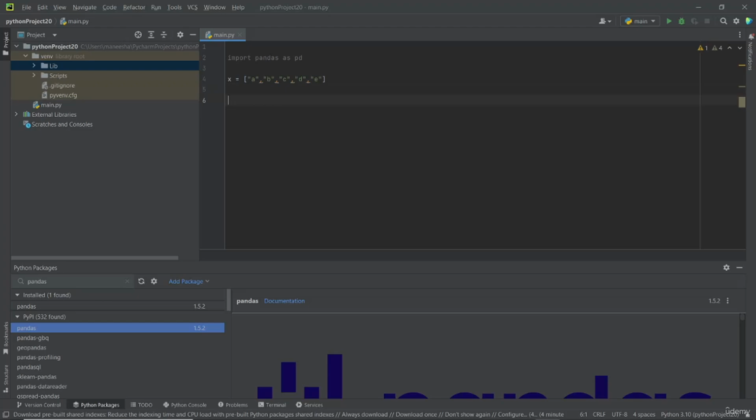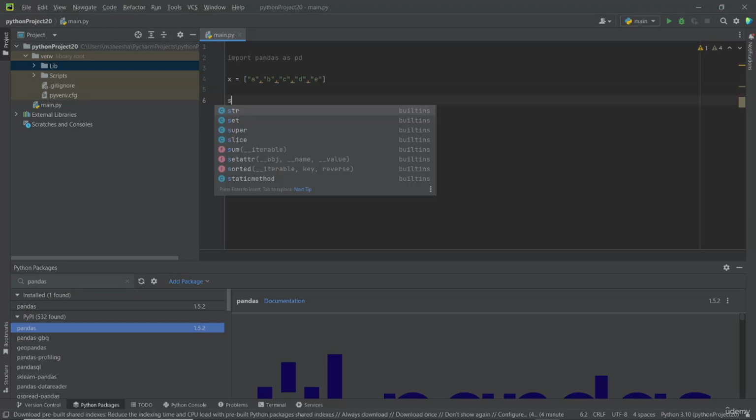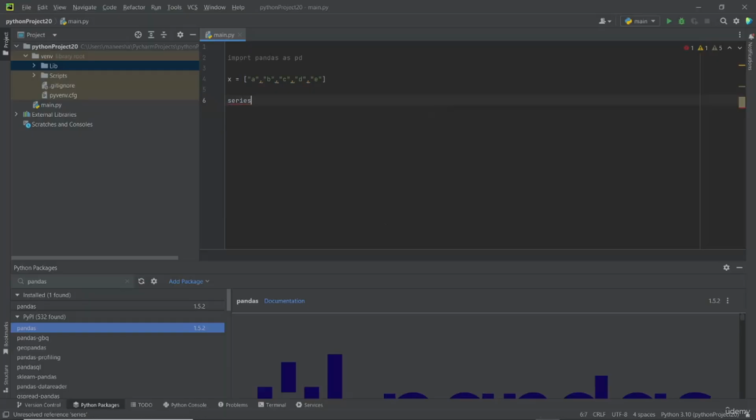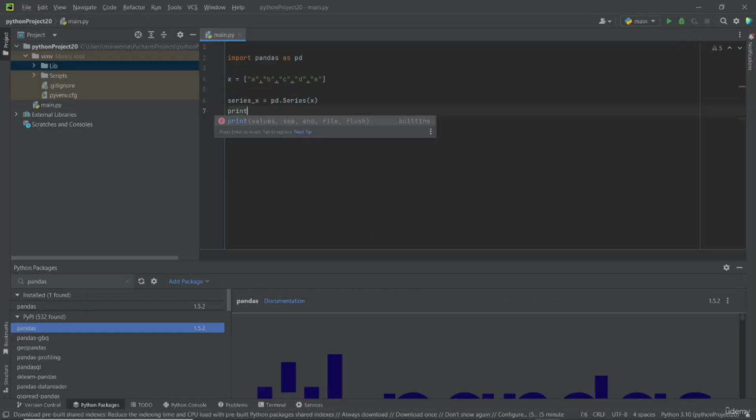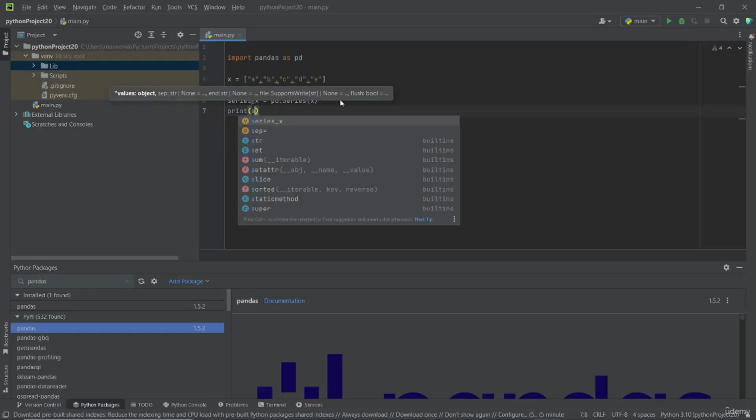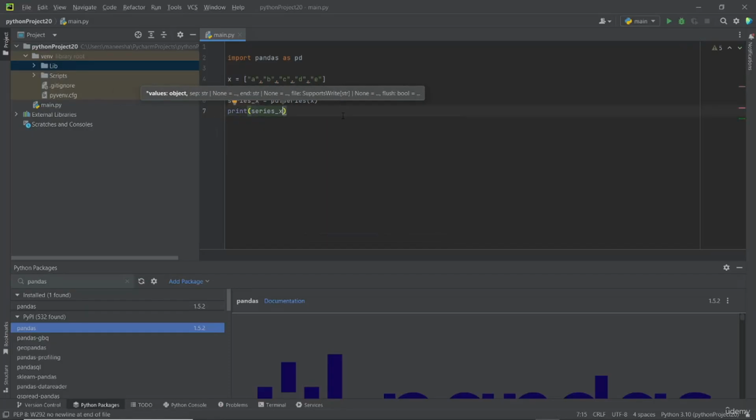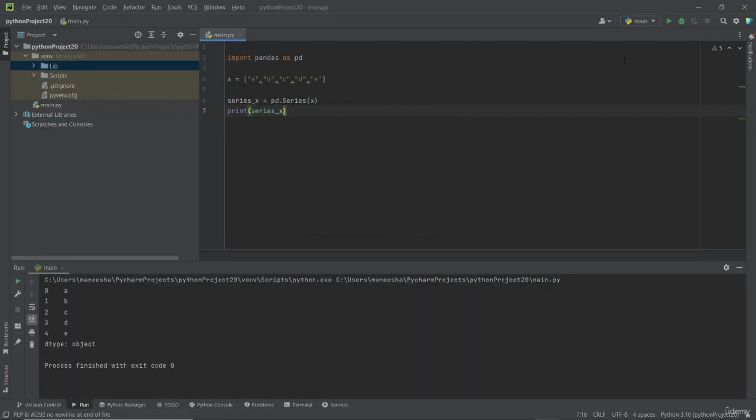For that I am specifying a name for the series. Series X. You can give any name. Then pd.series. Within the parentheses, I have to pass the list. Now I am typing print name of the series. Now you can see these are the indexes of the series.